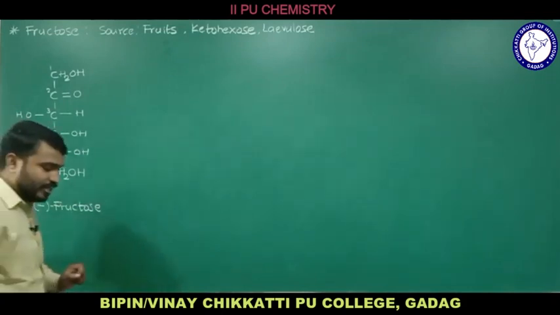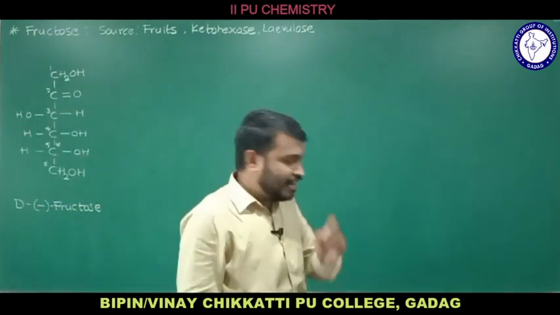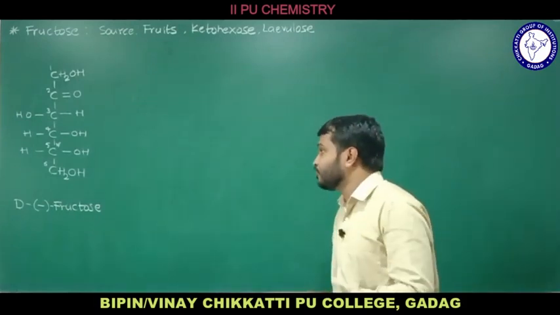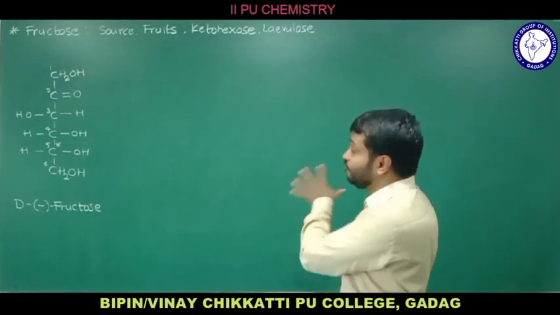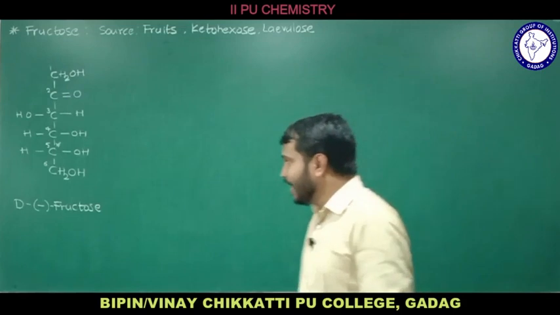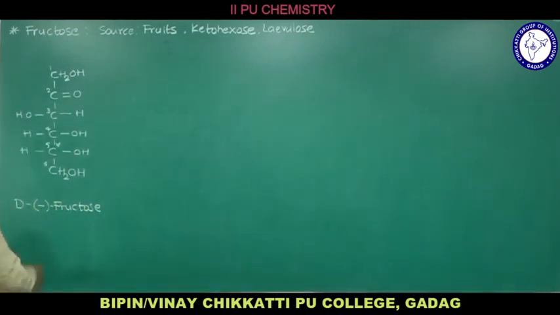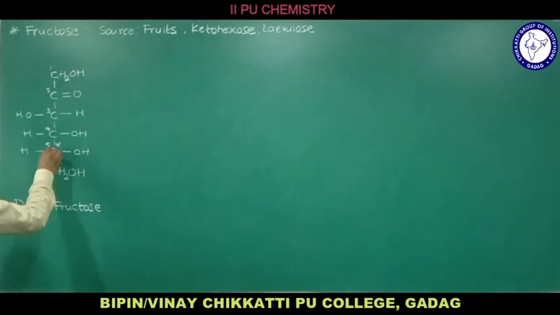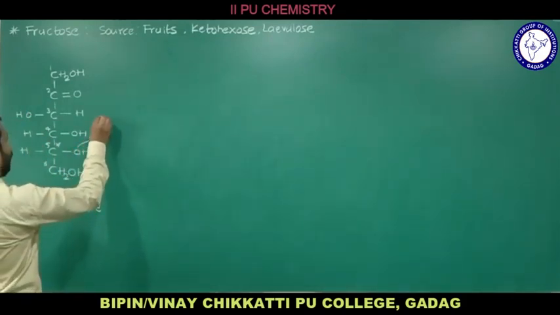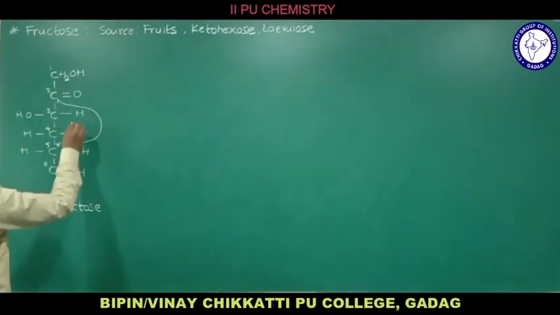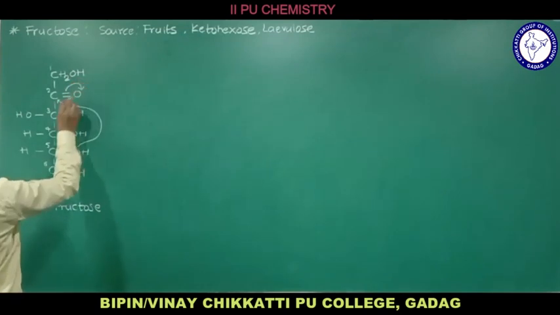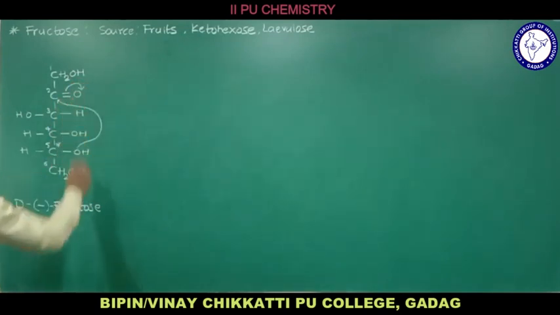Okay, so this is actually the Fischer open chain structure of fructose. And I told you that we have limitations or drawbacks for the Fischer chain structure, and therefore the most preferred structure is cyclic, and in that we are going to finally draw the Haworth structure of fructose. Similarly the rearrangement takes place between carbon number 5 and the functional group on carbon number 2. In case of glucose, the functional group was present on carbon number 1, that is aldehyde. Therefore the lone pair of electrons present on the oxygen attacks this electron deficient carbon, and the pi electrons shift over this oxygen, we get O minus, and the hydrogen is going to be attached to this O.